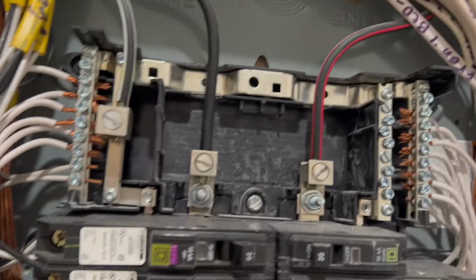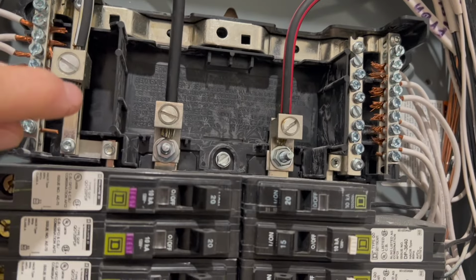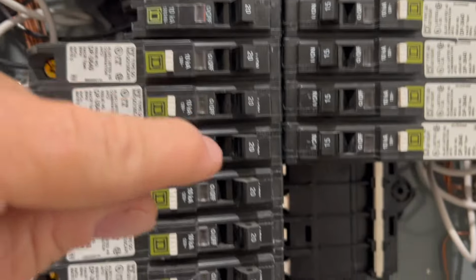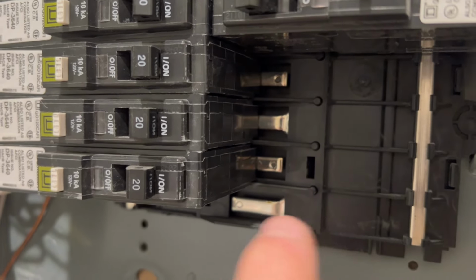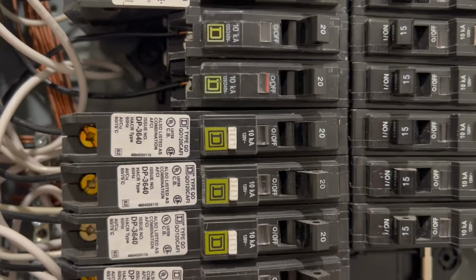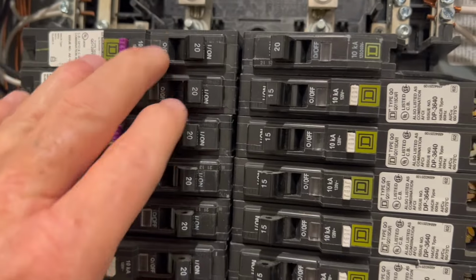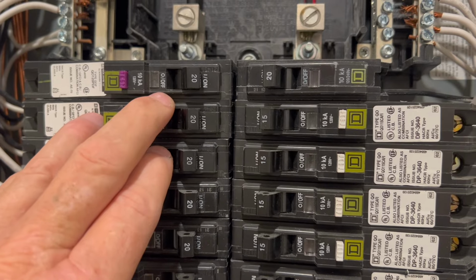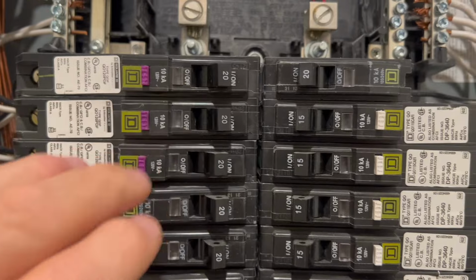So what you've got with your service conductors is you've got 2 hots coming in. That's feeding these 2 bus bars here and here. Those bus bars go down and they feed electricity to this point and this point. Another one over here that this column is attached to. So that's how you get power to the breakers. On the main electrical panel, I show you how they pop the breakers off in order to replace those, which I do not recommend you do unless you're qualified to do so. I'm not going to do it in this case.